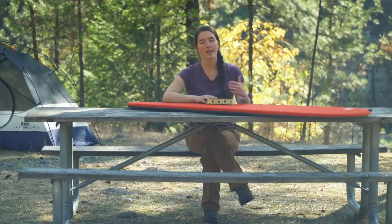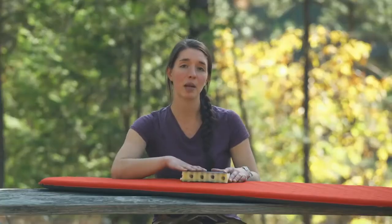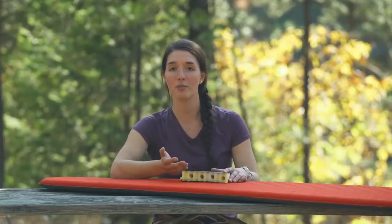These are a bit bulkier and they're heavier than their air pad counterparts, and they are prone to getting punctures just like air pads. Again, they're very easy to repair in the field. These are a great choice for backpackers who are looking for a little bit of extra comfort and don't mind the slight add in bulk and weight.